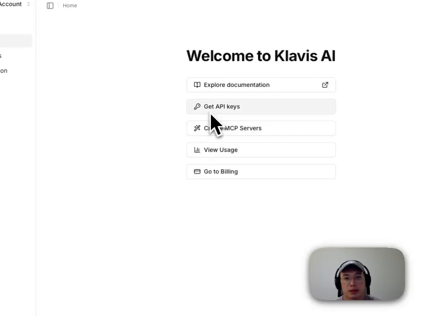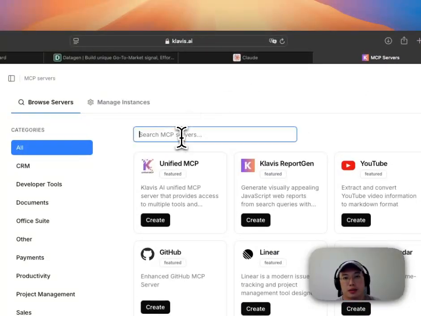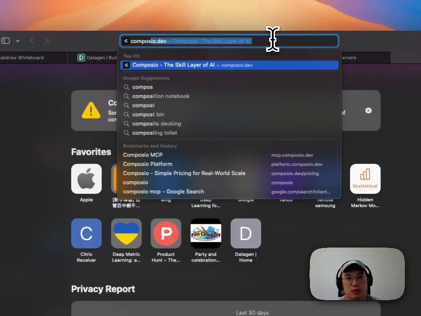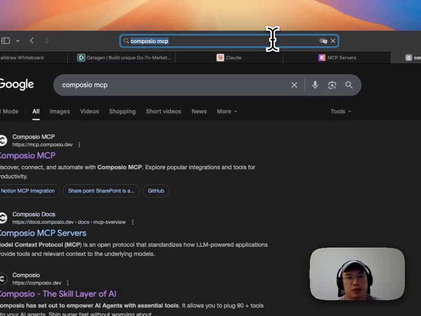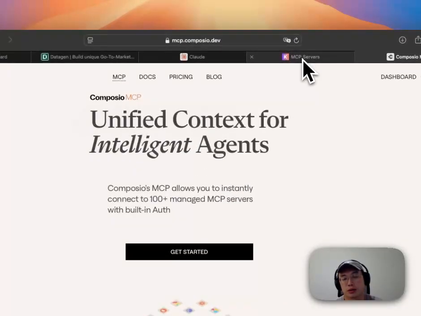All you need to do is just go get started and create MCP servers. The other one I would recommend is called Composio. They also have a lot of MCPs that you can try to grab.